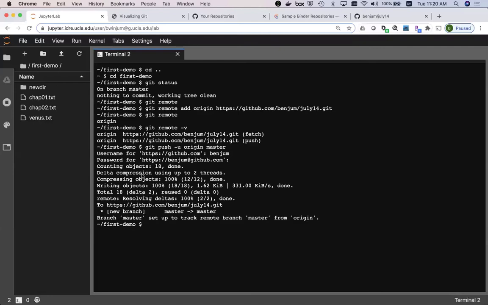It'll tell me some information, not all of which we have to know at the moment, but the most important line probably is this one. I've transferred it from my local master branch to the remote master branch, and I've done that to the remote at this particular location.